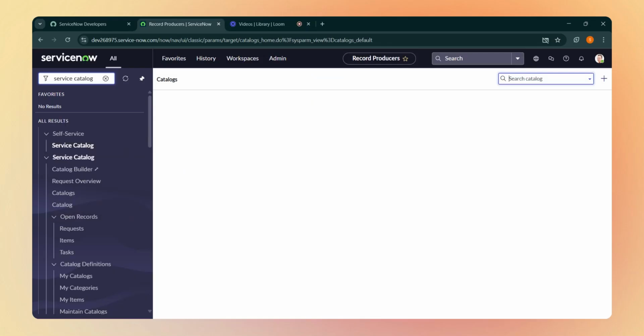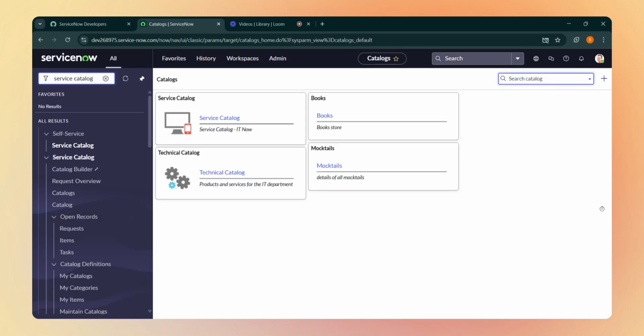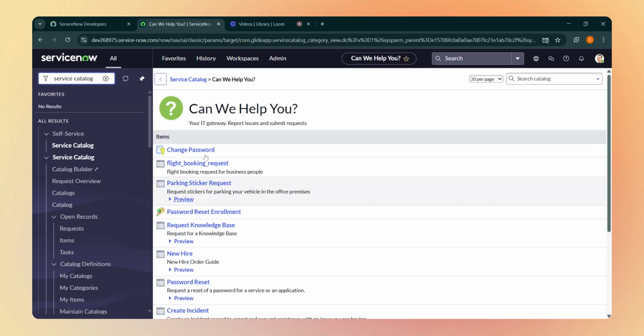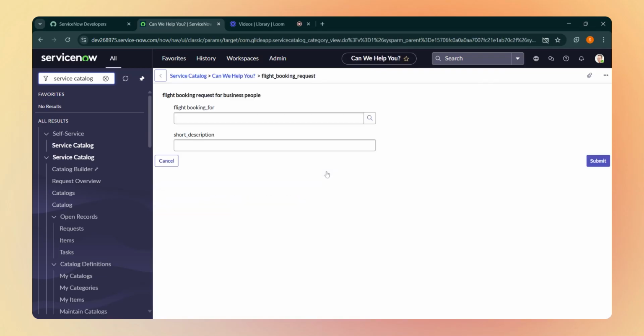I hope you remember, inside the service catalog, there is Can we help you? And inside Can we help you?, the flight booking request is there.